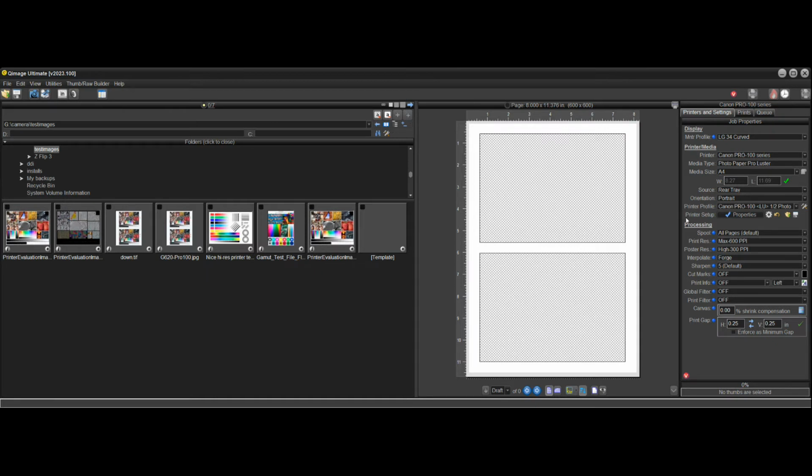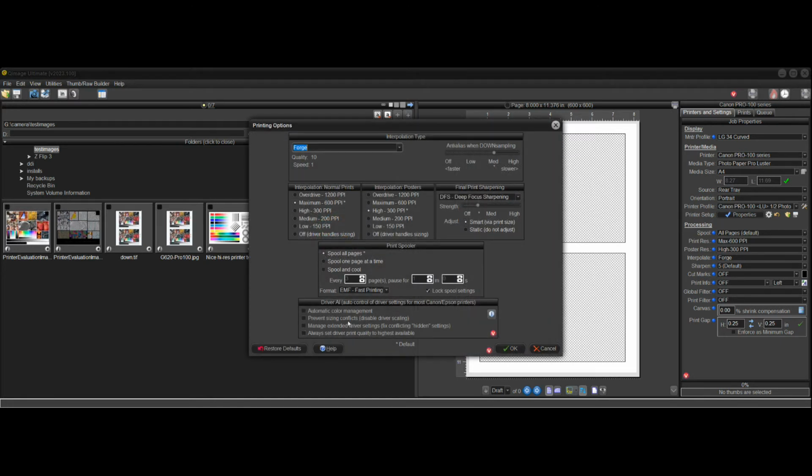Okay, well, this is exactly what the driver AI system is made for. The AI implies that you're going to use artificial intelligence so that the machine will make decisions that are typically made by a human. Well, usually these drivers are set up to where a prerequisite of using any photo printing software is that you have to know how the driver works. Well, not anymore, because with this driver AI system, and as I said, these checkboxes are normally checked, I'll say out of the box by default.